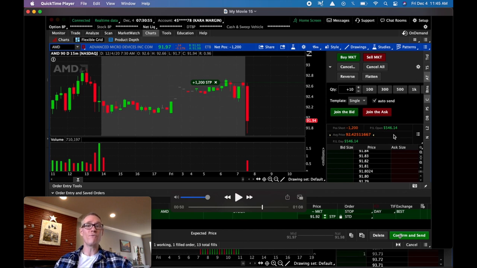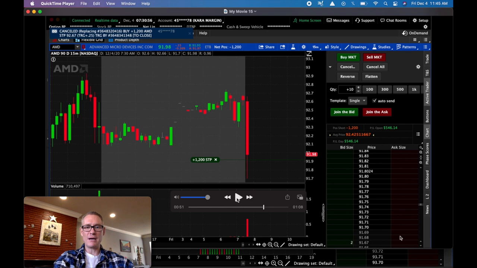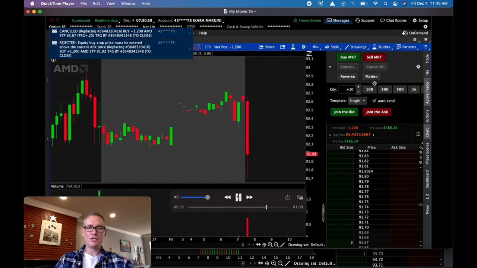It was so violent, it whipped back below 2R, so that when I put my stop loss out, you can see it gets put out right here. But the price action is already back below it. I'm actually on the other side of my stop loss. So what the system will do is actually just cancel the stop loss, which is what happens here. You can look up here. It canceled it because you can't put it on the wrong side of the price action. So now I'm naked and I'm considering, what do I need to do?